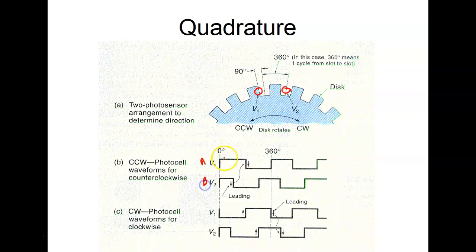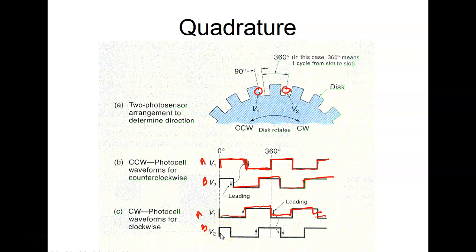So we have channel A and channel B. That's what they call them now, A and B. On this one, if it's turning in one direction, which one occurs first? Yeah, B is occurring first. Now, on this one, which one is occurring first? So here A is occurring first.